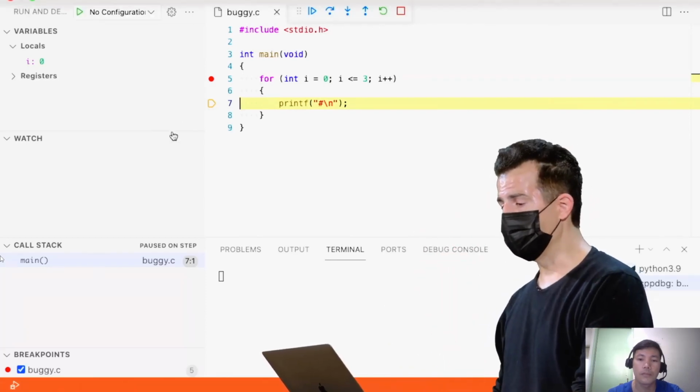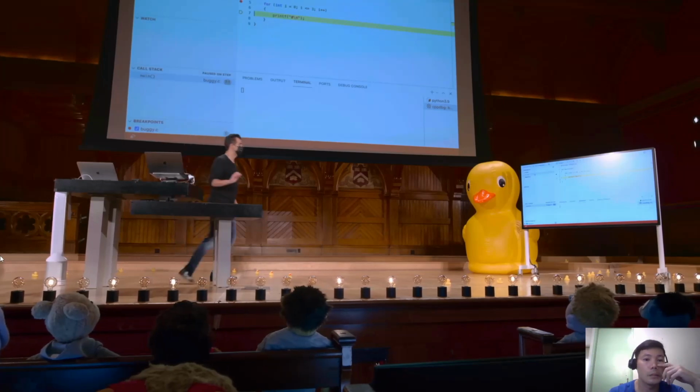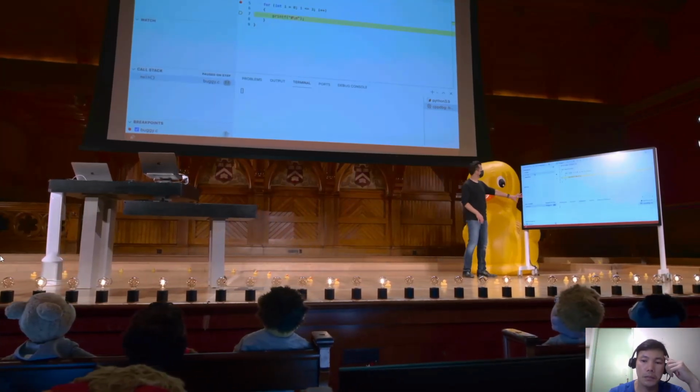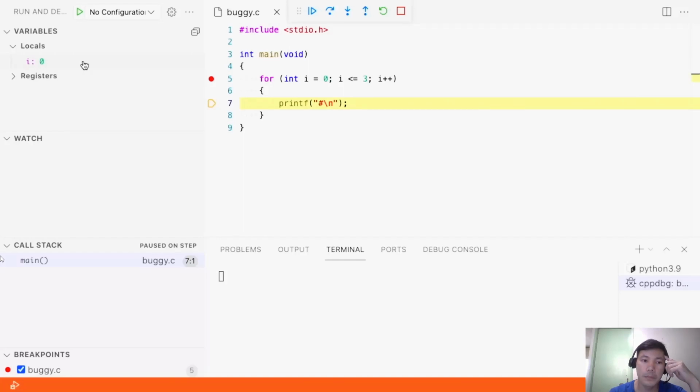But the most powerful thing here, notice, is at top left here. It's a little cryptic because there's a bunch of things going on that'll make more sense over time. But at the top, there's a section called variables. Below that, something called locals, which means local to my current function, main. And notice, there's my variable called i, and its current value is 0. So now, once I click step over again, watch what happens.